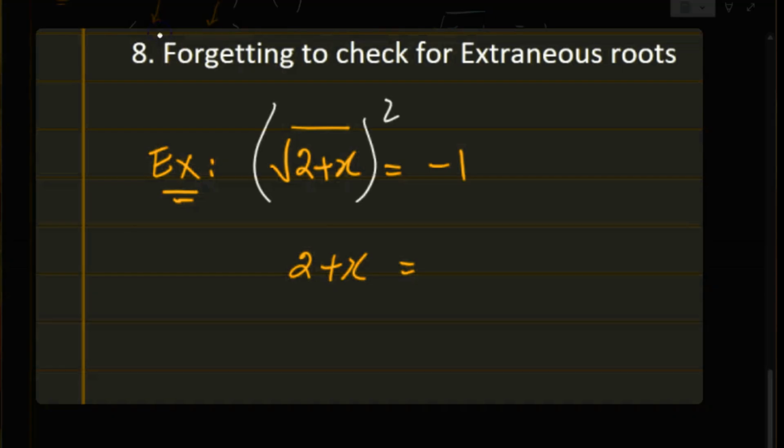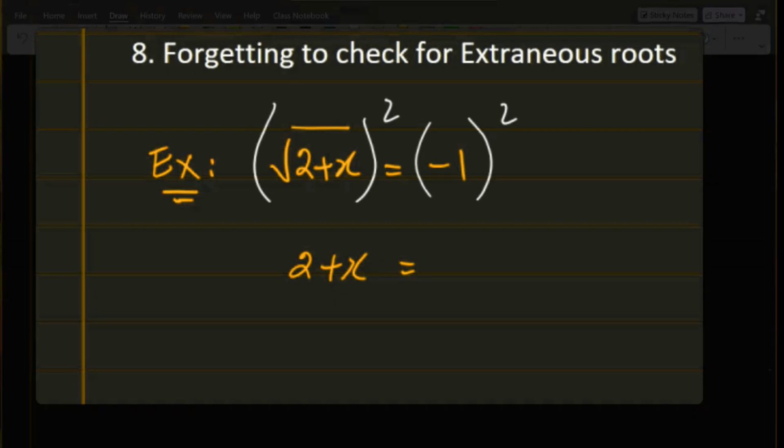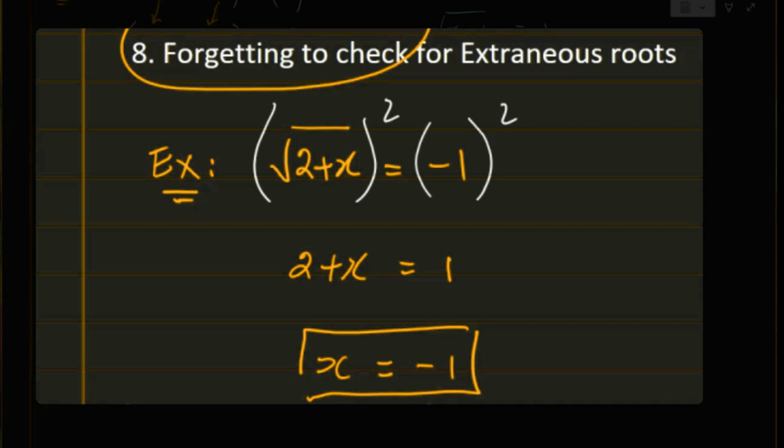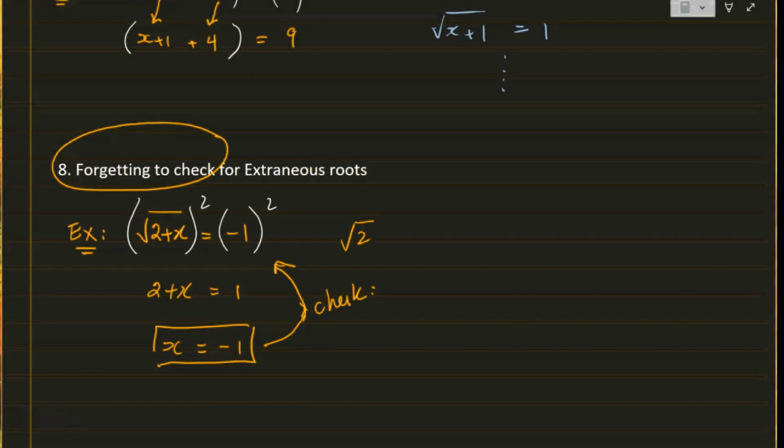So here we go, first step, and this is what most students do, by the way. First step is very good, is correct. Then they say x equals, subtract 2 from both sides, and then you get x equals negative 1. Okay? That's what you will get. Very good. Now, they forgot to check. When you plug the negative 1 back into the original, you'll get the square root of 2 minus 1 equals negative 1. That means the square root of 1 equals negative 1. Is that true? No, it's not true.